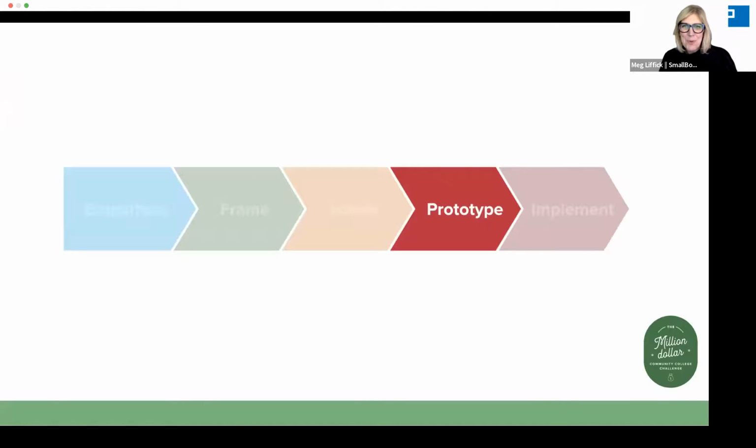Okay, we're moving right along. We've landed on a great solution, right? We've gotten all the way through, we've prioritized, we've found that solution. Now it's time to make that idea come to life and begin to test it with audiences, another stage that we often forget. This stage will ensure the long-term success of your solution. Gathering feedback in this moment will safeguard against a full investment that isn't proven or that has unintended consequences.